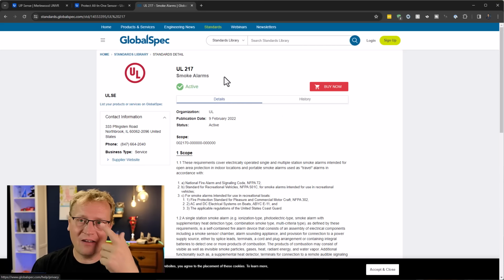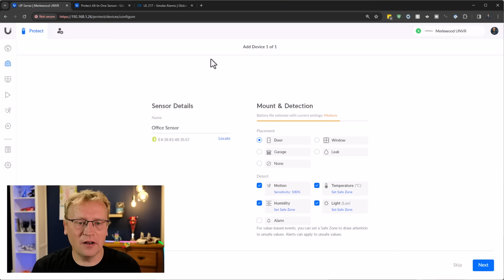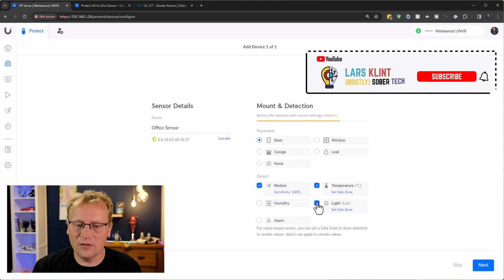So I don't have one here. I checked, unfortunately. But if you do, you can also sense the alarm. So I am not going to tick that on here because I don't actually... Actually, I could, shouldn't I? Yeah, let's just do that. I can always take it off. And now the battery life up here has gone down because we are detecting more things. So that makes sense. We are activating all the different sensors. So you can see as I take these things off, the battery life actually starts going up. So let's just put alarm on for the minute, and I can always take it off again when I don't need it.